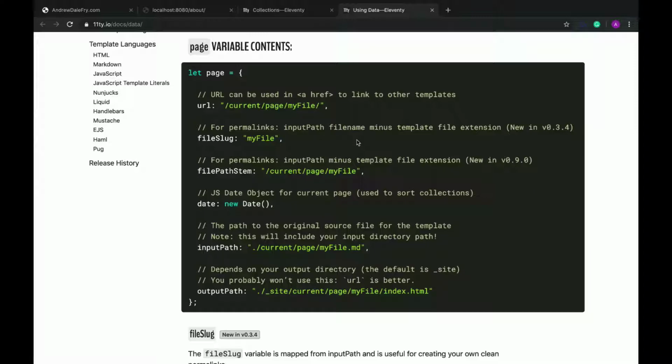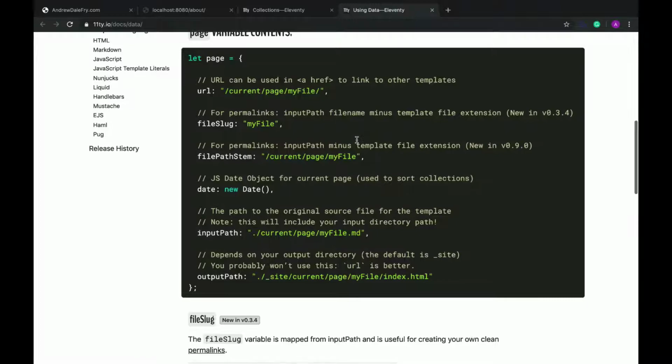If we have this site.md, it'll be this site. File path: I believe this is basically your URL and how you'll access the file in the output.